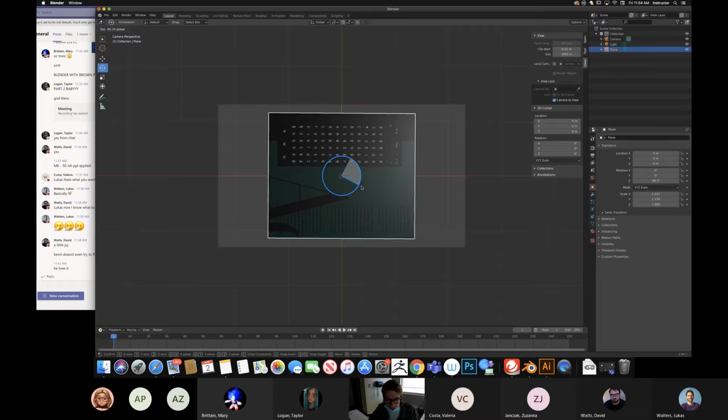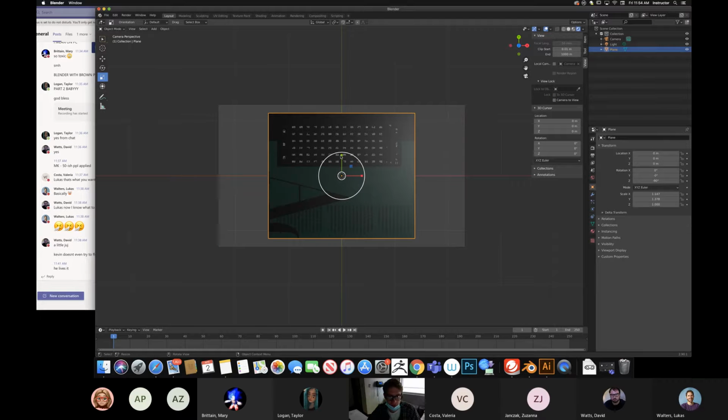So I'm just going to, once again, line this up. See, I turned it to the right, but you can see I'm a little bit off, and you can also see that in the, what is this even called? Object Properties tab. So I'm just going to make that -90. Boom, and then you can untick camera to view now, because we're not going to be using that anymore because we have our camera in the spot that we want it.